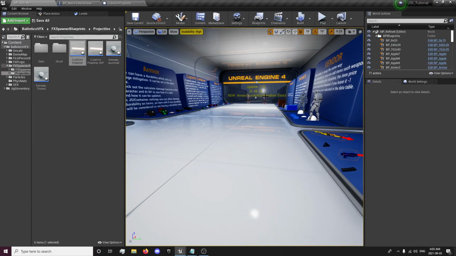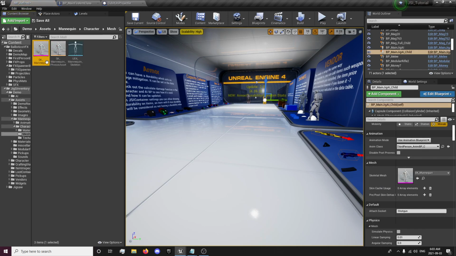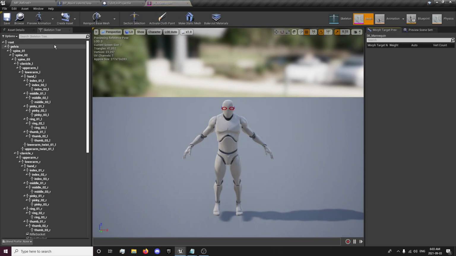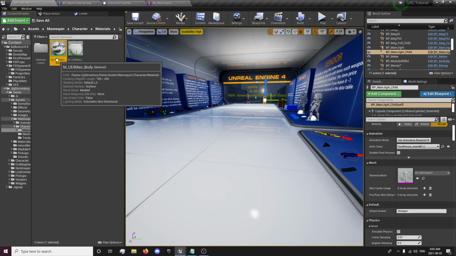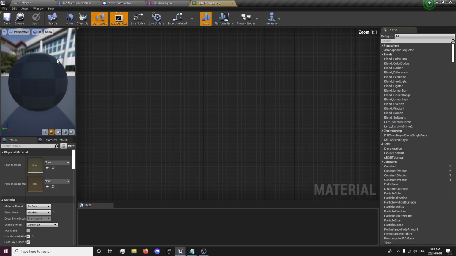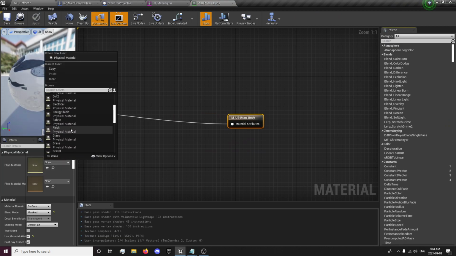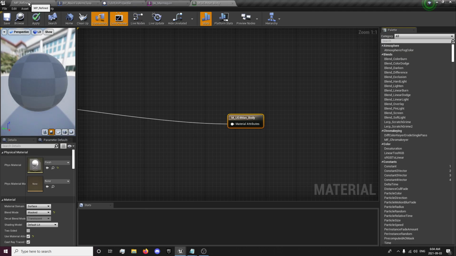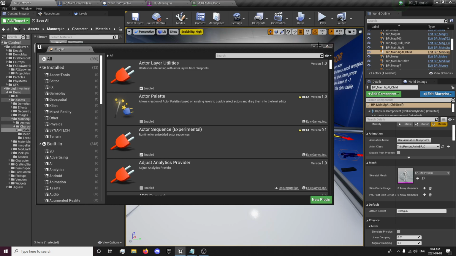And you want to set new materials, for example. You always want to look in your material, keep digging until you find it. There it is. So you want to go into your material and set your physical material to, you notice you have all these that we added earlier in our project settings.